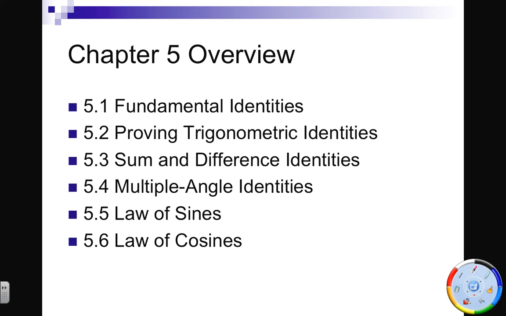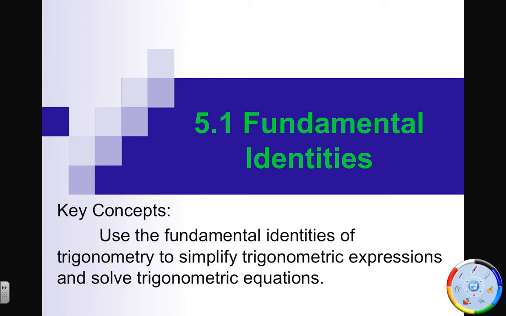All right, so today we're going to be looking at our fundamental identities. You will receive a very, very useful bright yellow piece of paper in class that has all of our identities on it. It's kind of like a definition page that you're never going to want to lose. I have people in calculus that still use this thing because we need some of those identities in calculus. They're also very handy if you've memorized a few of them. We'll see what a few of them look like here for today.